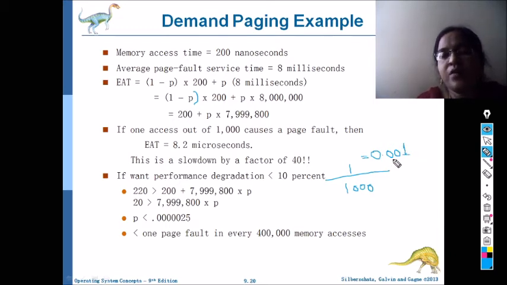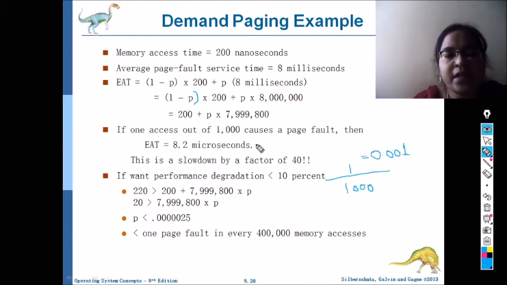One access out of 1000 is a page fault, which means in 1000 accesses you get a page fault one time, so the P value will be equal to 0.001.